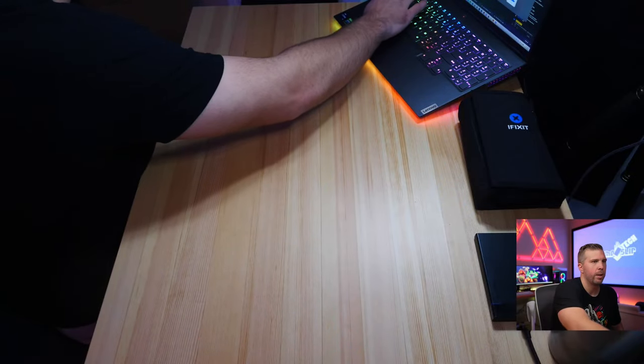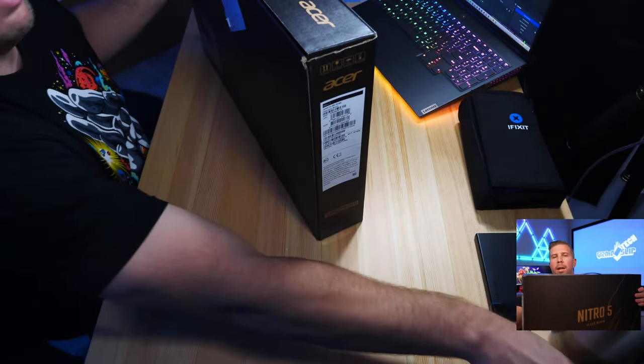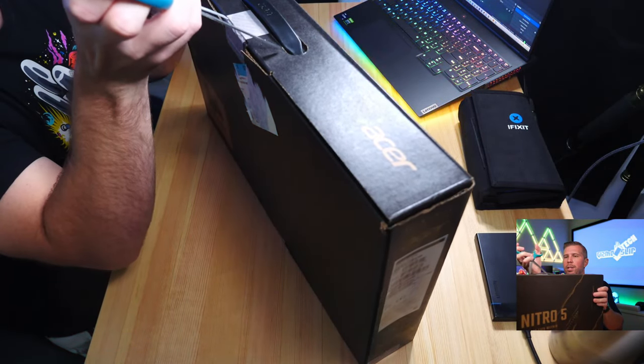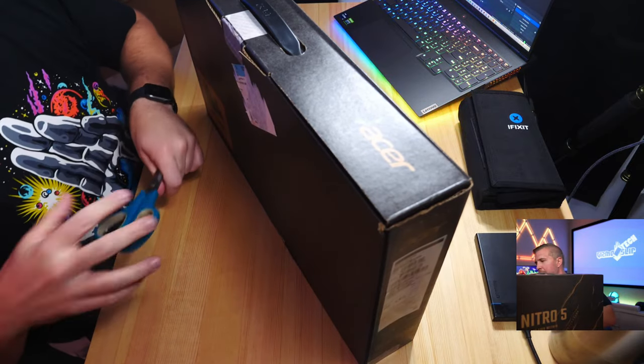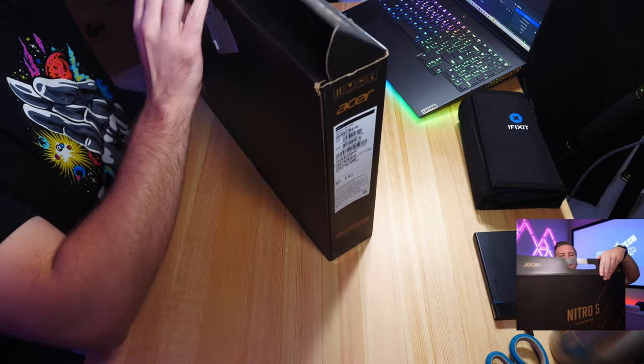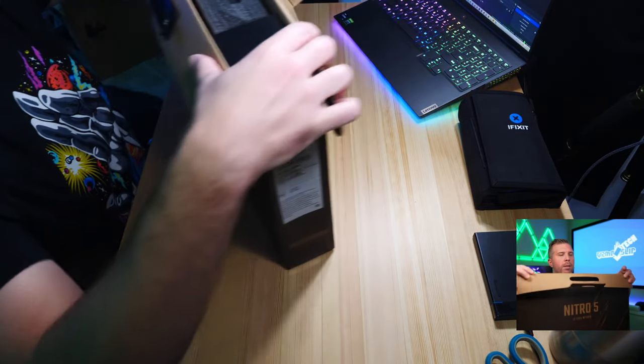Anyway, let's move on to the unboxing, the main event. Let's go ahead and pull out the machine here. There it is. So we're going to take off the seal. Hopefully we don't have another dead laptop. I don't anticipate we will. It's pretty rare that happens.